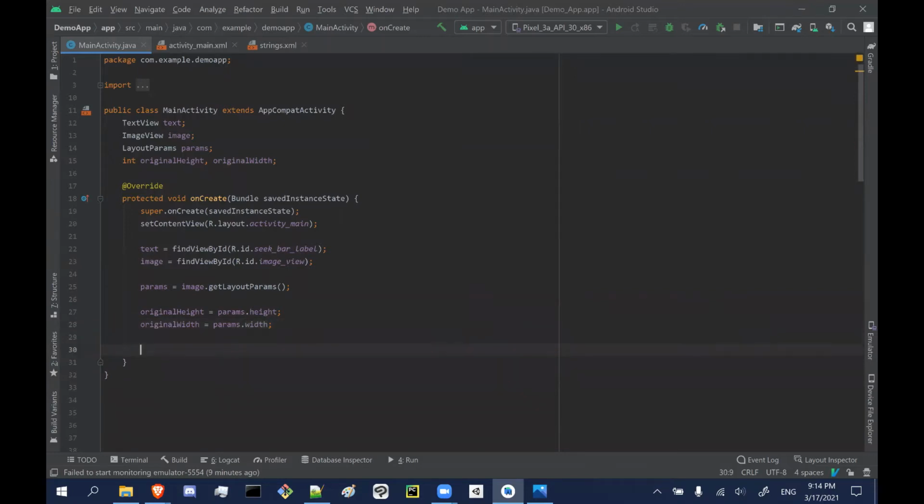And then finally, I want to connect my seekbar event listener with a method that will change the size of the image and update the text.